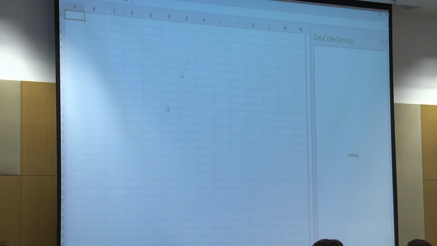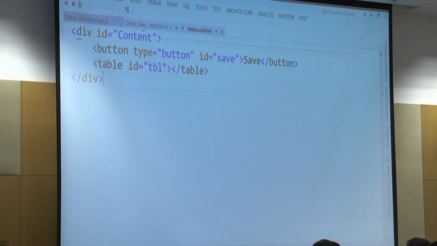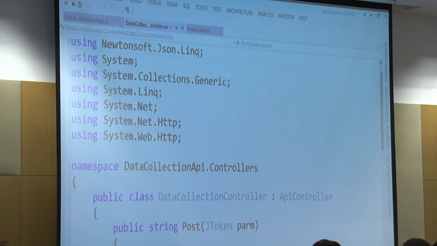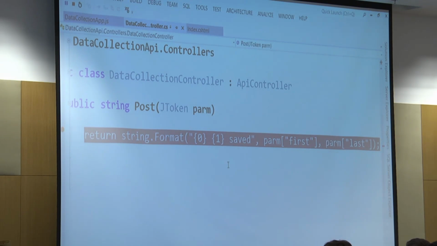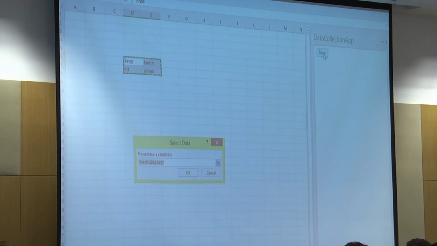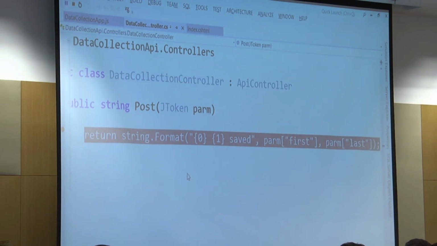So, loading, loading, loading. I wonder if I have a breakpoint. No? OK. So here I'm filling in some data. OK. So I have a few people listed. Now, before I hit save, I'm actually going to go into my controller, and I'm going to set a breakpoint. We'll just see when that happens. OK. So I'll go in here, hit save. Now it's saying, which data do you want to send back to the server, right? So I hit OK. And this is actually going to fire my Web API.